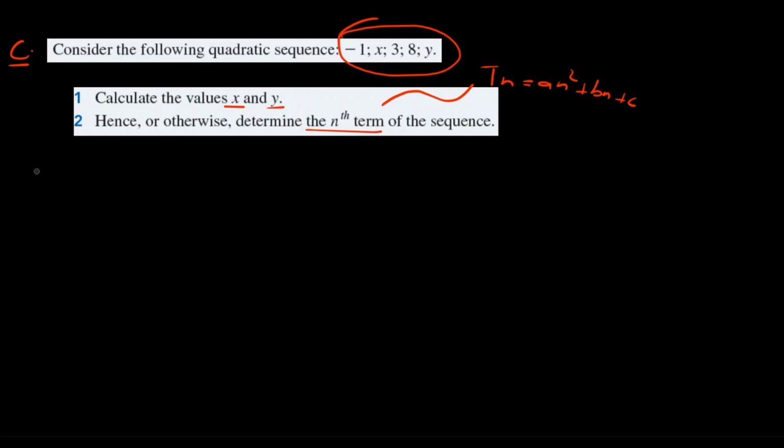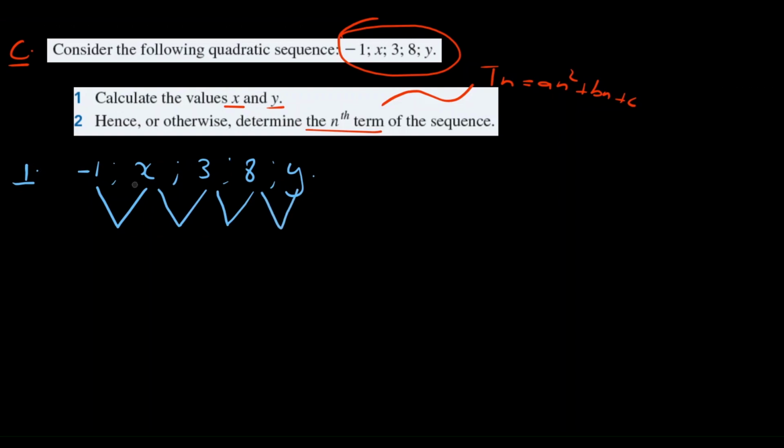And as always, you're not supposed to panic when you see this. You just need to construct a tree line of differences, and it will rescue you and save you a lot of headache. So we're going to go ahead and try to find out the values of x and y. Saying t2 minus t1, t3 minus t2, t4 minus t3, t5 minus t4. It will be x minus negative 1, which is nothing more than x plus 1.